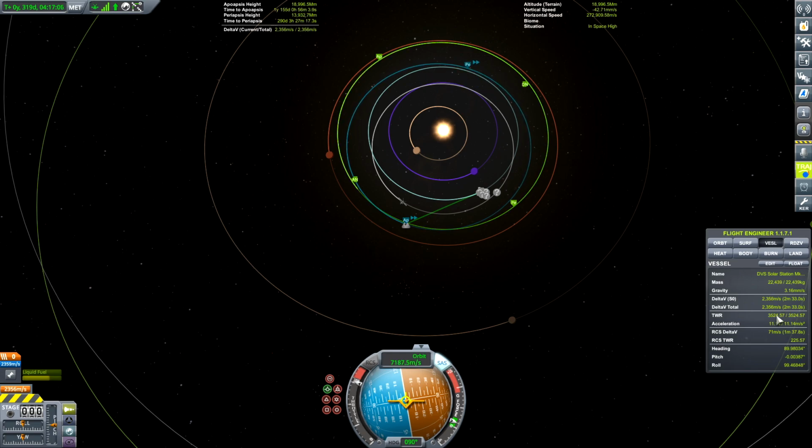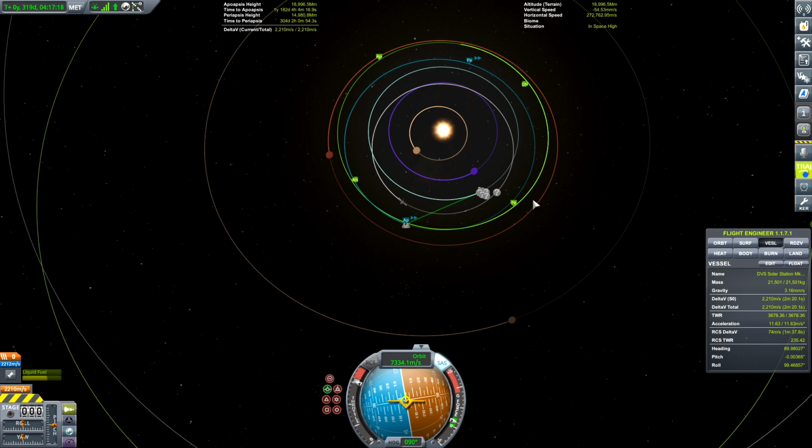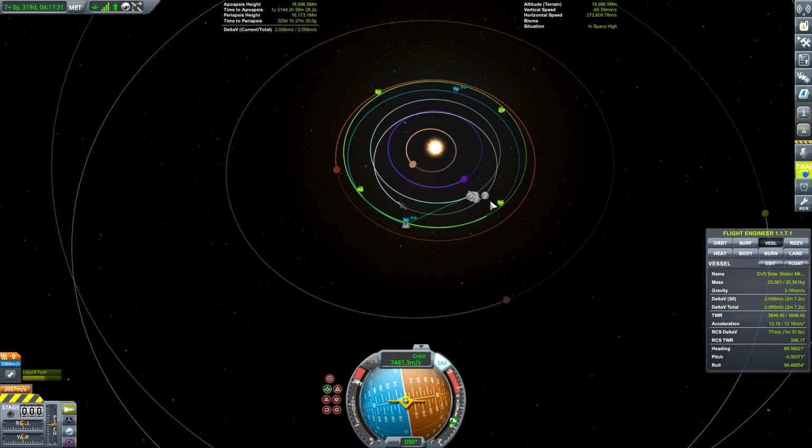That thrust to weight ratio is not correct. I do not have a 3,500 thrust to weight ratio. If only. I wonder how precise it's going to make us be on this orbit. Usually you don't have to be super precise. Looks like we're on the right plane, so that shouldn't be a problem.